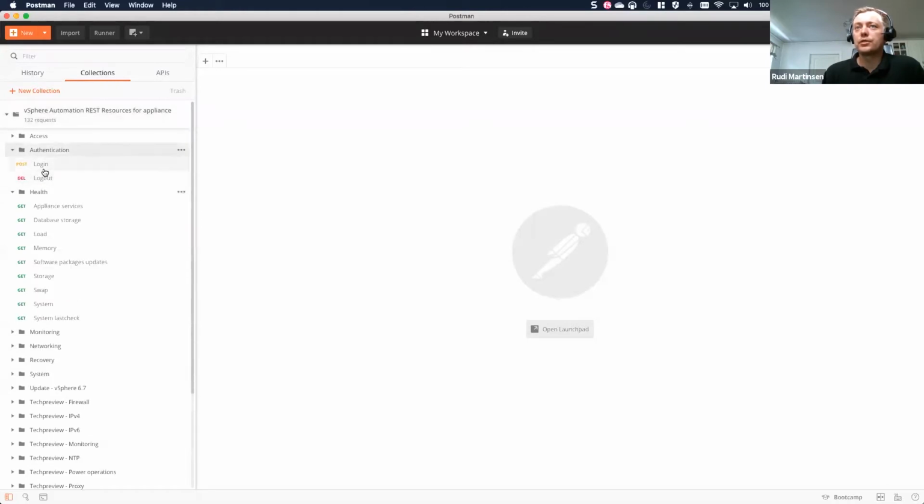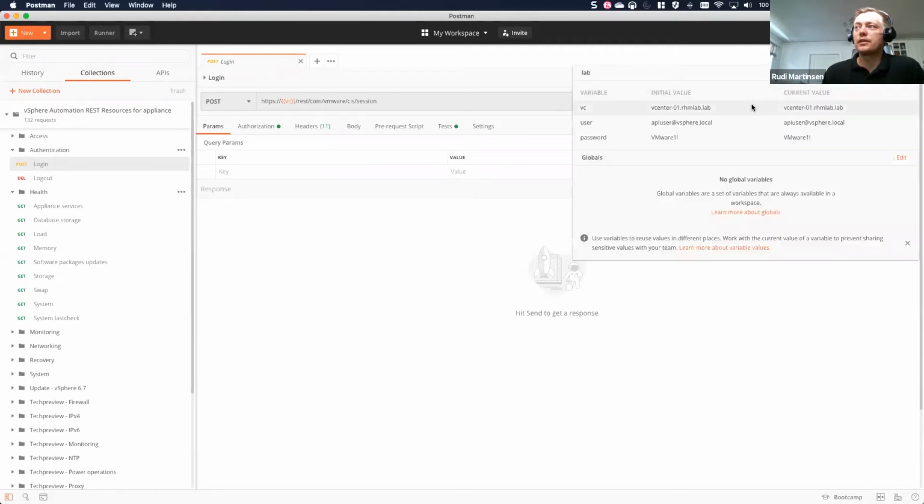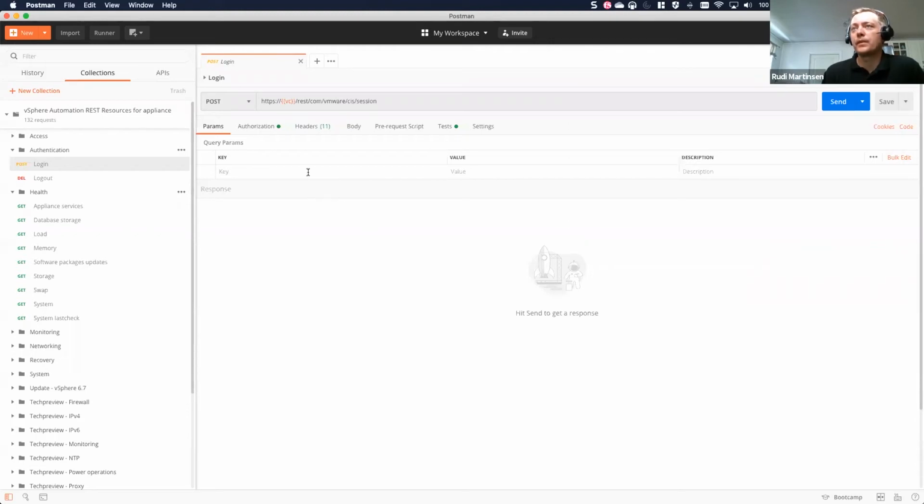The first thing we need to do is to log in, and I'm logging into my vCenter. The Postman tool has this concept of environments, where you can specify details for your environment: the vCenter server, the username, password. Of course, please do not put your production details in here, but this is a lab, so I'm fine with that.